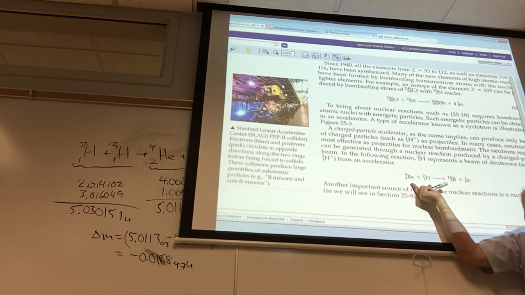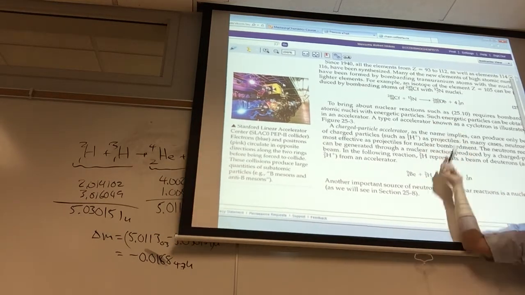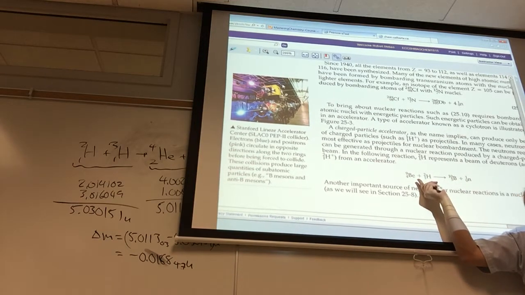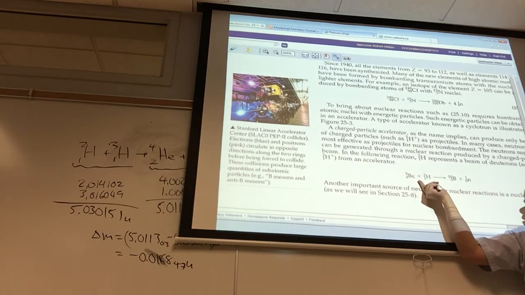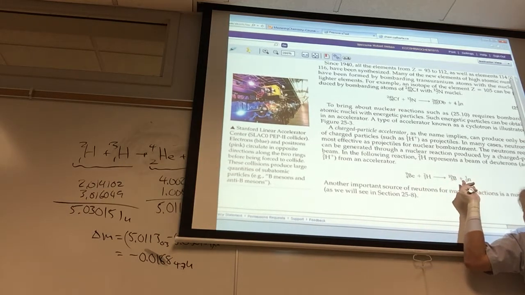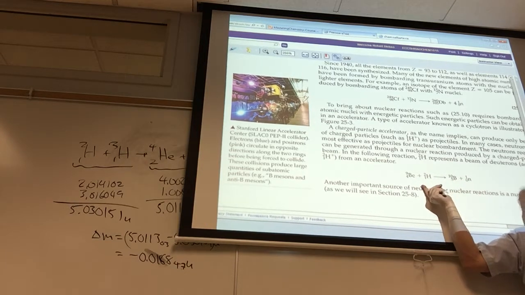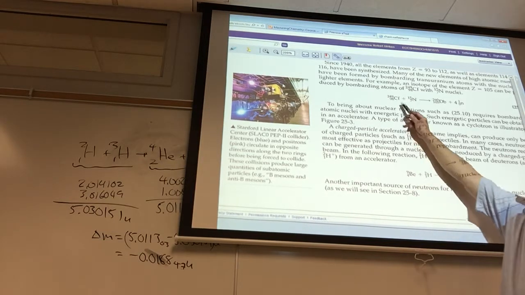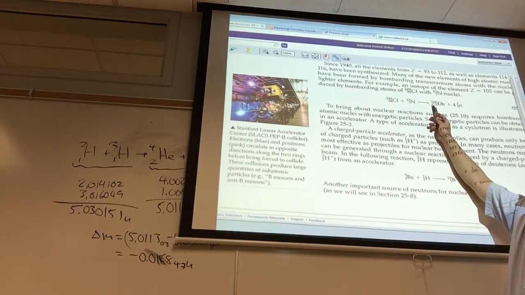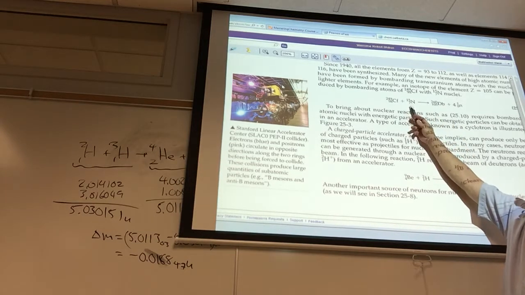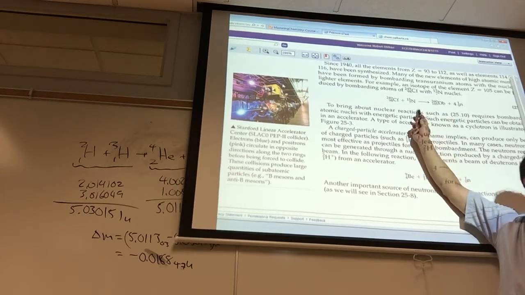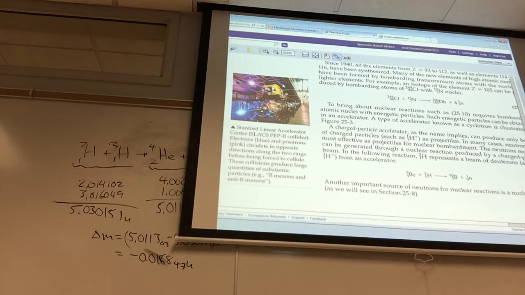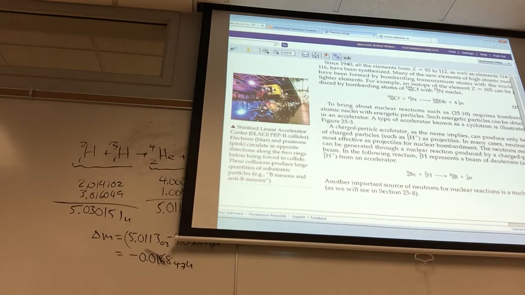Why would this one be favorable? And so this should be endothermic, this should be exothermic. This should be exothermic because we're taking two smaller ones and making a bigger one, right? And so this is a fusion. And so favorable. Do you see how they add up? 249 plus 15 should equal 261. 98 plus 7, 105. You guys see that? How they add up? And so this way we can figure out the puzzle for these types of reactions.